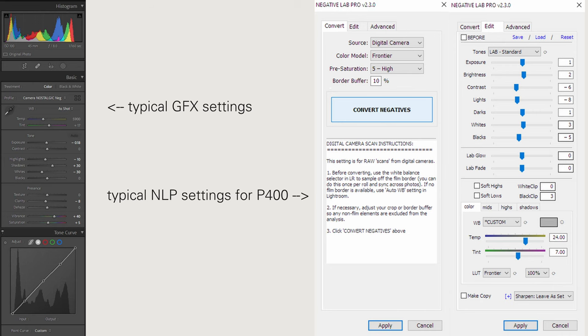I process these negatives the way that looks good to me, which is with quite a bit of warmth, for instance. I did use similar settings on all of them and also on the digital images, and in no case did I edit either the film or digital images very aggressively. It's generally just editing the tone curve and the exposure and a couple other things.